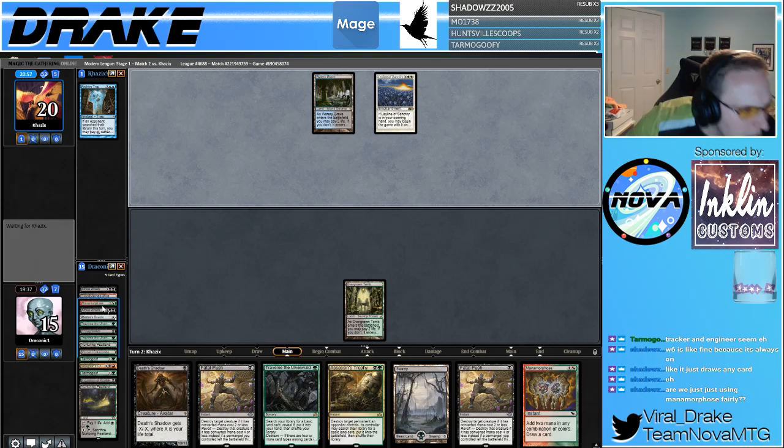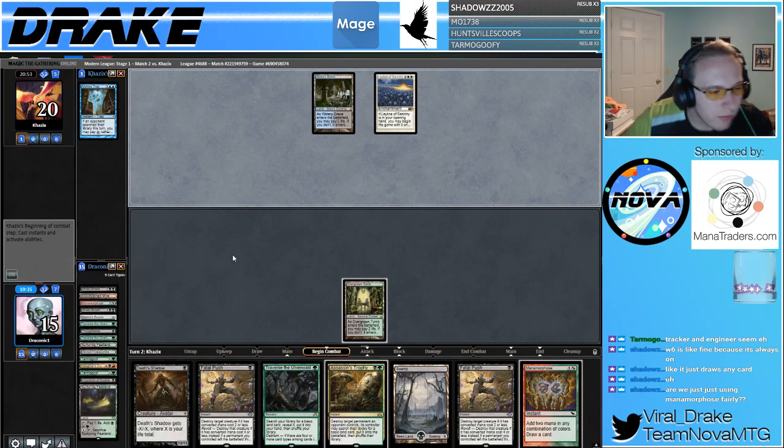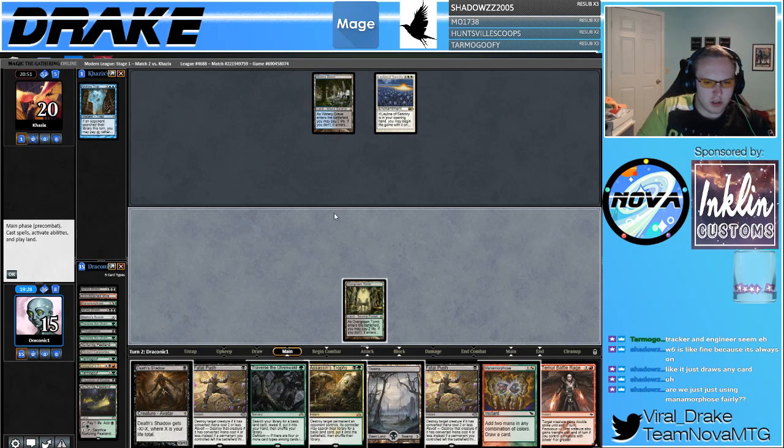How many threats do they mill? One. Oh, they don't have a second land. Explains a lot about their hand. These pushes are kind of bad, but I don't think we're upset about that. So we can Traverse for a Street Wraith, but that kind of sucks.